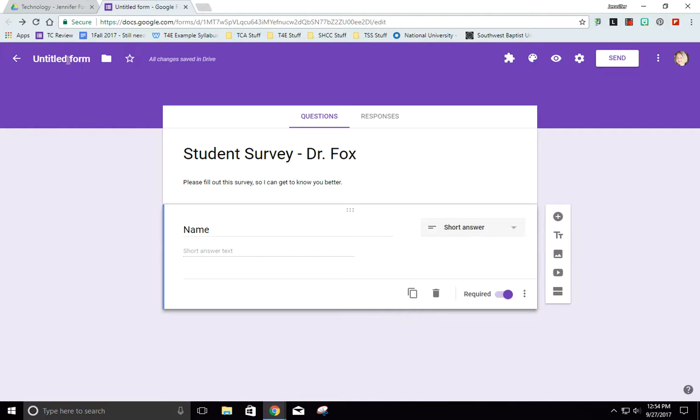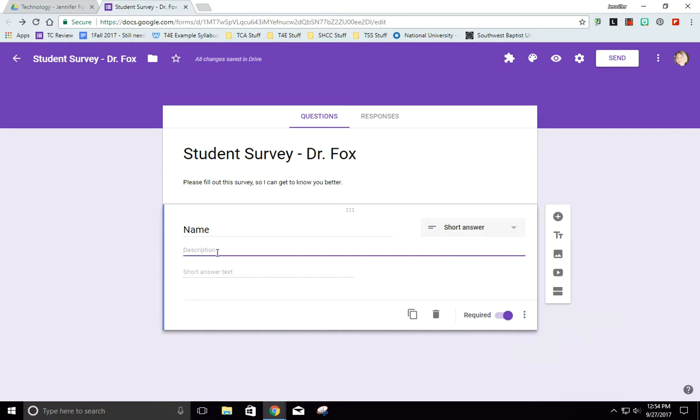Now, I'm actually going to click up here. I forgot to tell you this. Anytime you have something in the title, if you just click up here where you name it normally, it'll transfer that up there. The other thing, this little three-dot option menu, if you click on description, you can add a little bit of text, like for directions, just like you did above, if you want to do that.